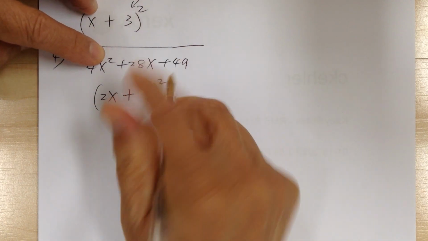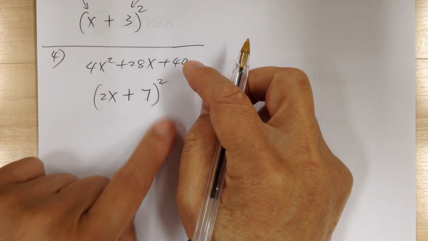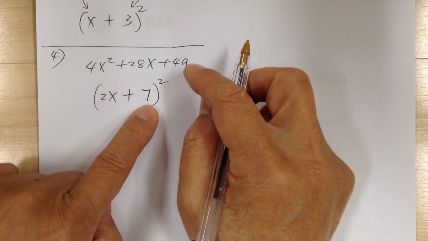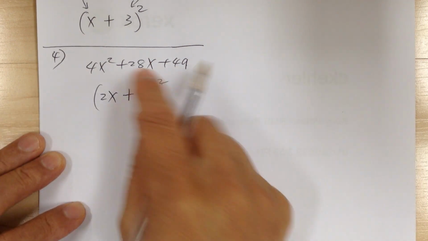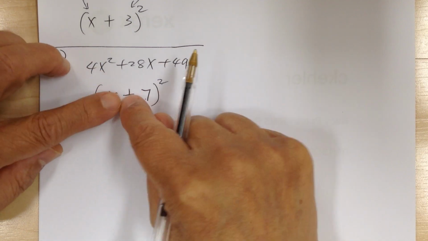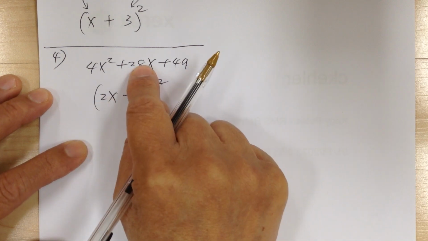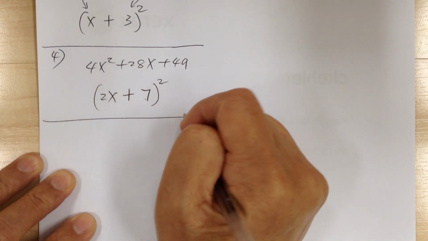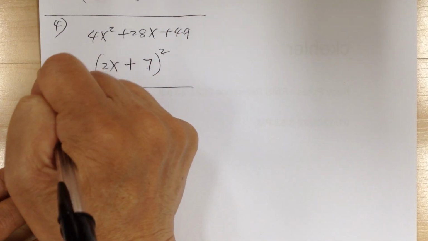7 squared gives you 49. And you have to do the plus because this has to match that. So the sign matches, and the number, 2 times 2 is 4, 4 times 7 is 28. So that number matches and the variable matches. Okay, so you use these two to guess that, and you check to see if the middle matches. If the middle term matches, that means your guess is correct. Okay? If it does not match, this is not correct, then you have to go to the next step.